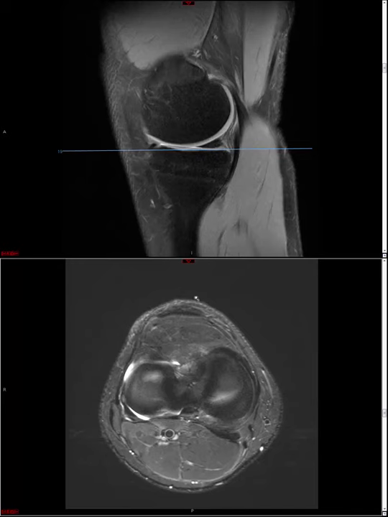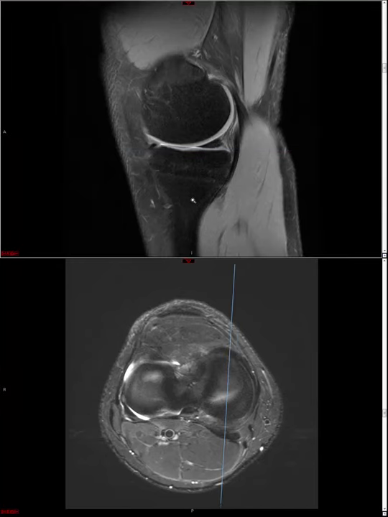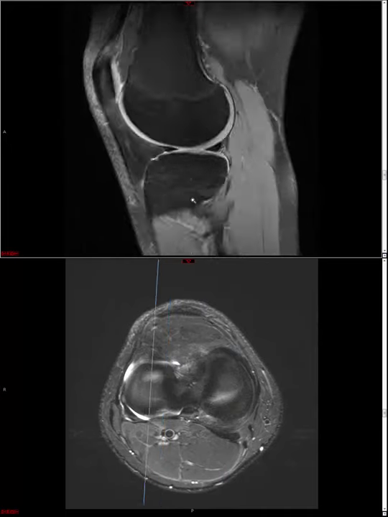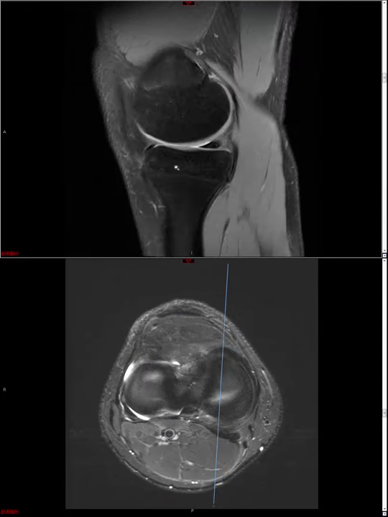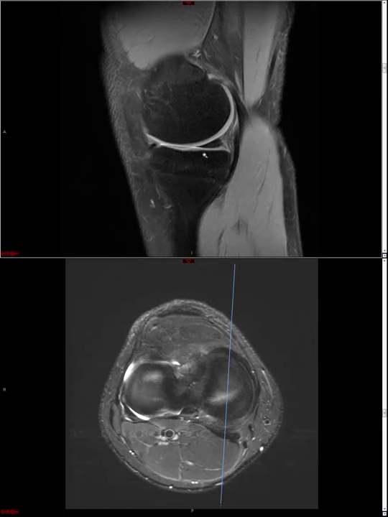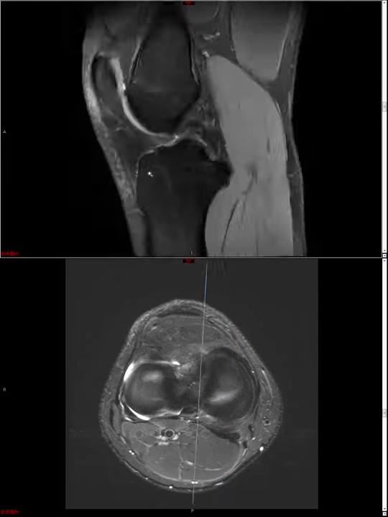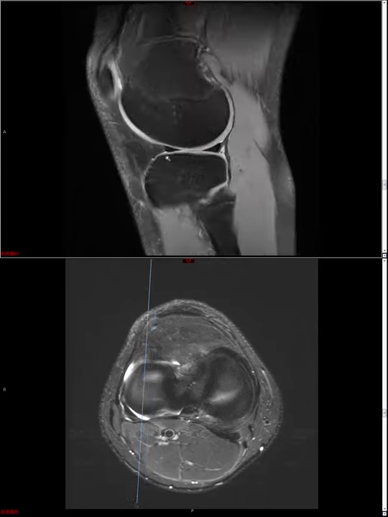What's helpful to pick up early on as well is trying to decide which side of the knee you're on when you're faced with a single sagittal image. In general, the medial tibial plateau is bigger, and also notice the subtle concavity of the medial plateau articular surface. This medial tibial plateau has been likened to a golf tee. On the lateral side, you're going to see that the articular surface is ever so slightly convex, and of course if you see the proximal tibiofibular joint, then that's a dead giveaway as well.